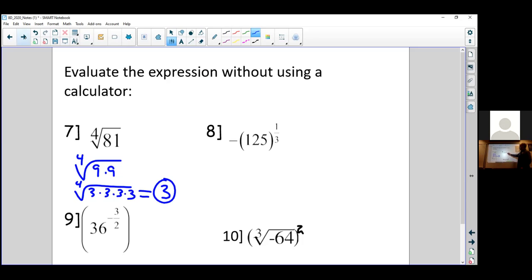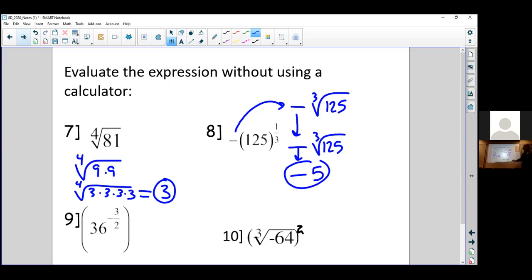This to the 1/3 power. Well, the 1/3 power, I'm going to keep that negative. That's just going to come out. This is the same thing as saying the third root of 125. And we'd like you to start realizing that 125 breaks down to 5 times 5 times 5. Your first step is 5 times 25. 25 is 5 times 5. So the third root, and this negative has to come along for the ride, the third root of 125 is going to be just 5. So we get this negative. That negative, because it was outside, carried down. It didn't get impacted by the radical sign. It comes down to just say, hey, we want the opposite value.